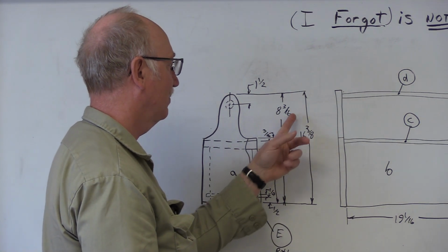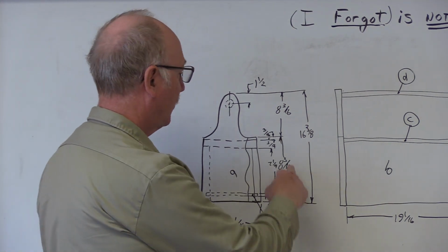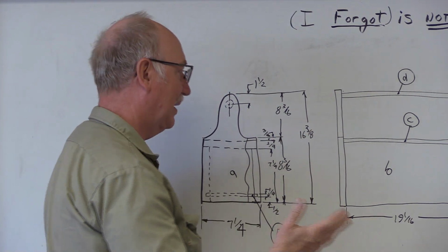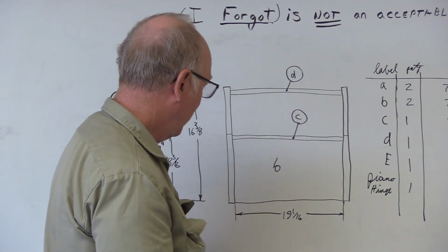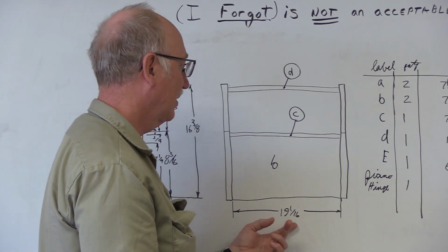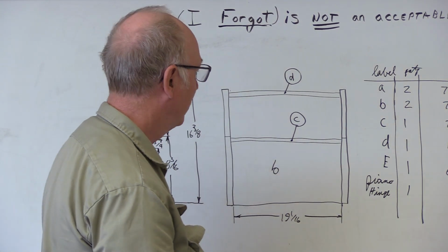Remember how we add our fractions. So 3/16 plus 3/16 is 3/8. And this is just a brief overview, so forgive me for some of these little errors. And then for letter B, 19 1/16 is going to be the width. We do that for stock and sizes as far as getting the most out of a piece of stock.